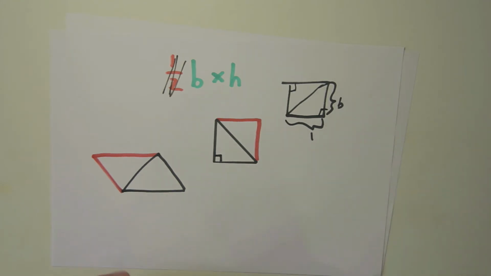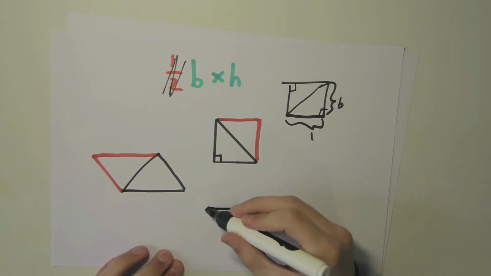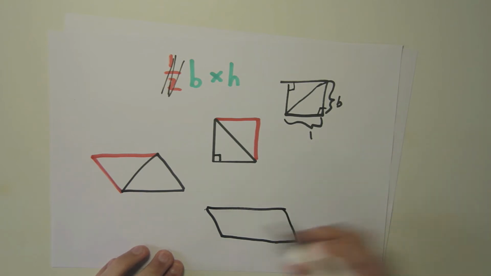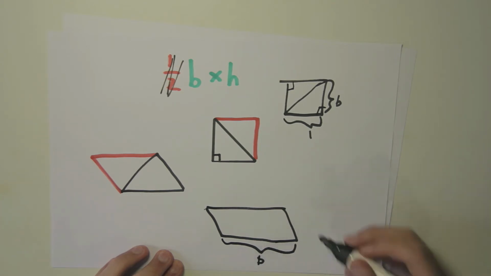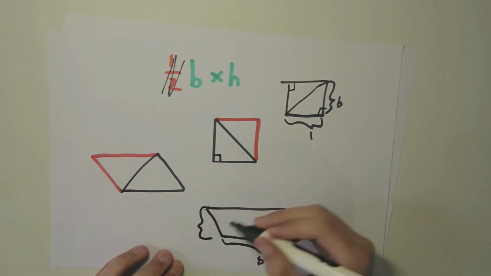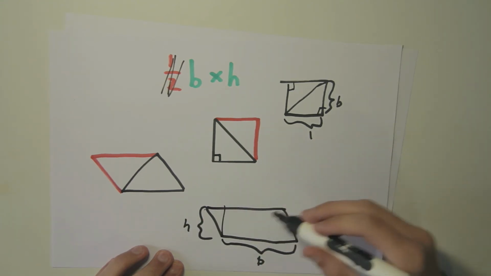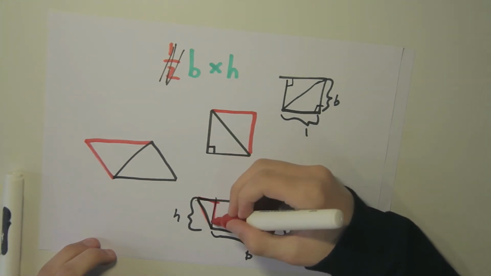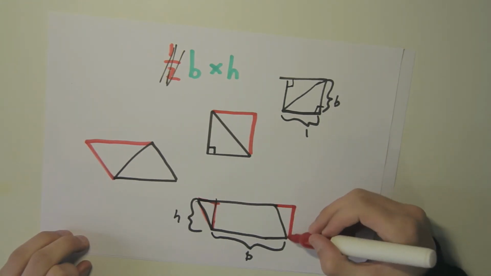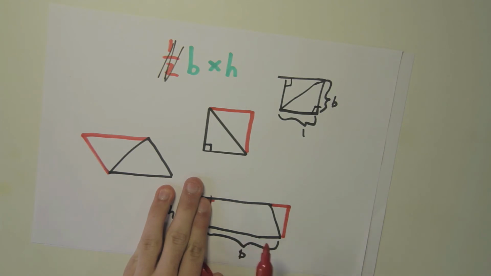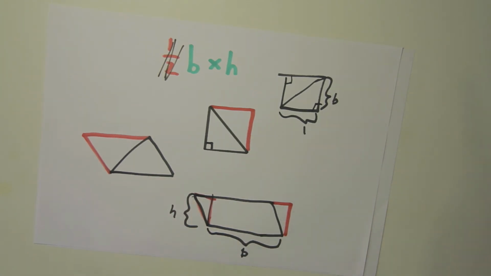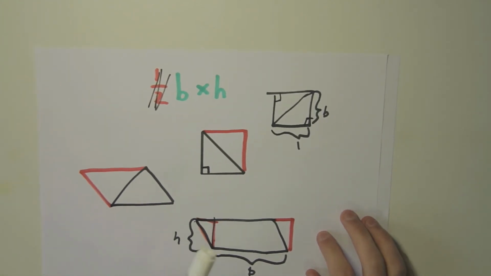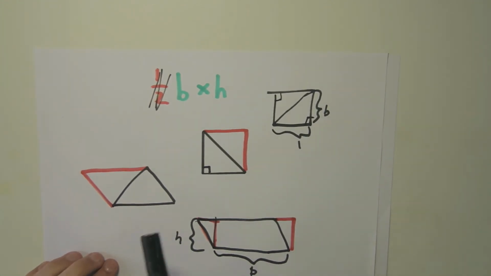Now, a parallelogram is the same as a rectangle because it's still calculated with base times height. And that is because if we just quickly make a little parallelogram, I'm sorry for the unneatness over here, but over here we have the base, and over here we have the height. Now, if we were to just cut this out, and we take this piece over here, and I'm going to just quickly draw a little line over here to represent this one, so imagine that as being red. Now if we place that over here, we are left with, if you leave that piece out, another rectangle. And that is why a rhombus slash parallelogram can be calculated the same as a rectangle. That's just a little bonus thing you don't really need to know.